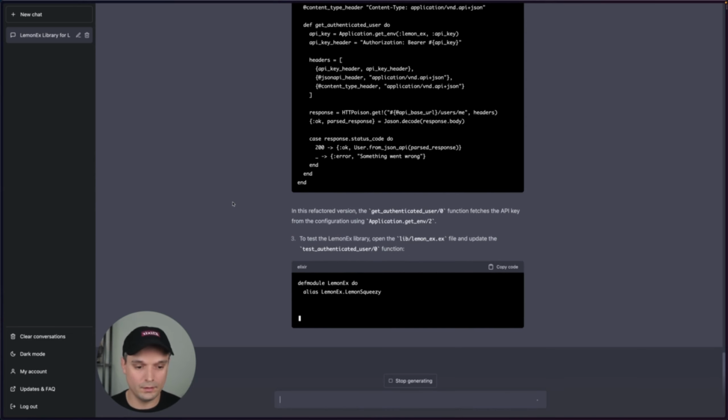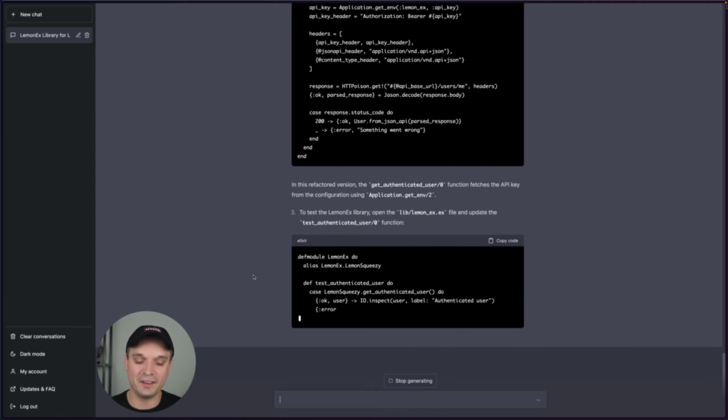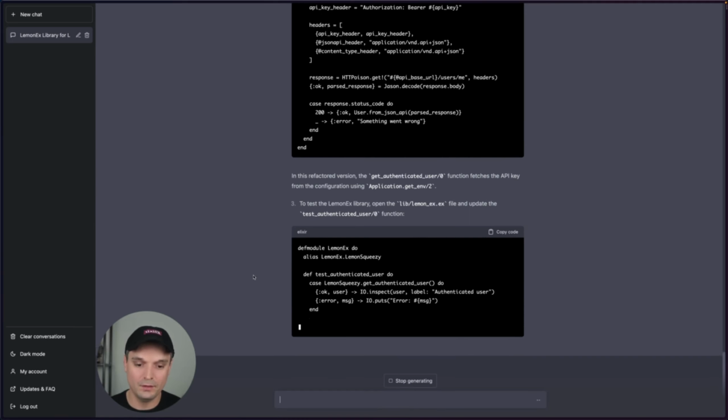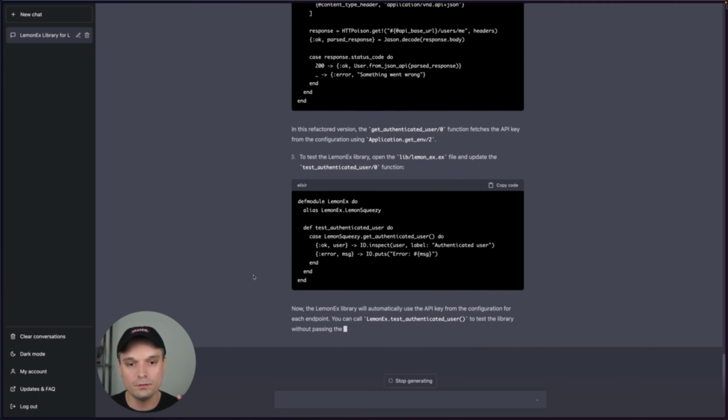Okay, we don't want to see that. Not sure whether... I'm gonna let it run to its end. I don't want to interrupt here because I want to do another thing. I want to tell it that I want to refactor this library to have the headers and do the actual request in another module called request. And to be honest with you, previously, before I did this video, I tested this before and it did that. But I think I gave it a better prompt. So let's try it now.